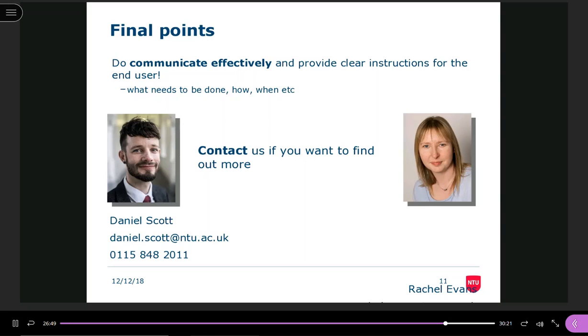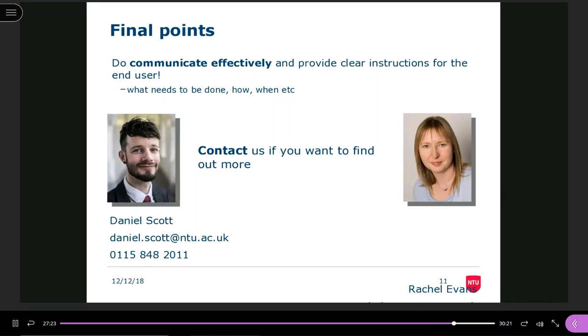So our final top tip, I think, and this has popped up numerous times from all different academic areas last year: make sure, if you are going to use a workbook, that you provide really clear instructions for the end user. You might need to explain it to them in the lecture, put some information on the VLE potentially, or in the course handbook, but also within the workbook, because of course when you've spent ages designing it, you know exactly what you're expecting them to do, but when you hand it over to someone else, it's perhaps not always quite as clear.